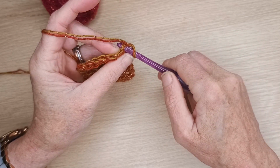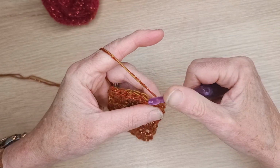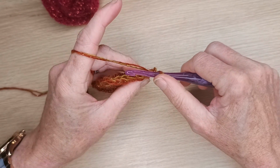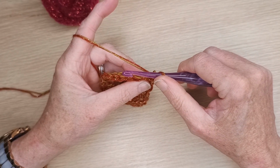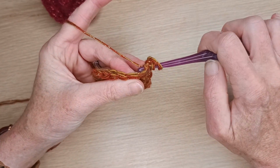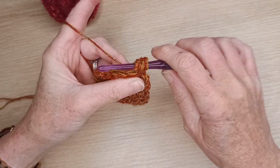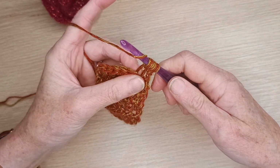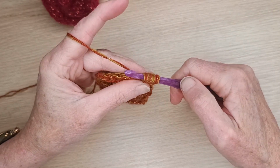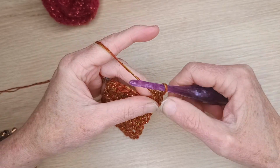So hook into the first stitch, grab your yarn, pull it through, grab your yarn and pull through the first 2 loops on your hook, or the only 2 loops on your hook. Next stitch is going to be your bauble stitch or snowball, whatever you want to call it. I think I'll go bauble today. Yarn over, go into that next stitch, grab your yarn, pull it through. Yarn over, into the same stitch, grab your yarn, pull it through. Yarn over for a 3rd time, into that stitch again, grab your yarn, pull it through, and this time grab your yarn and pull through all the loops on the hook.